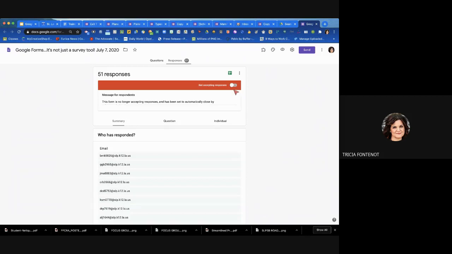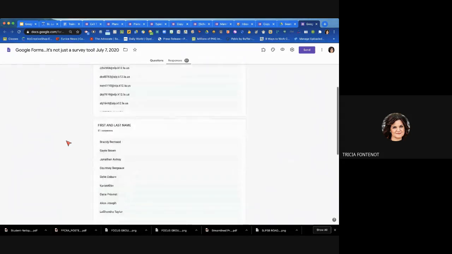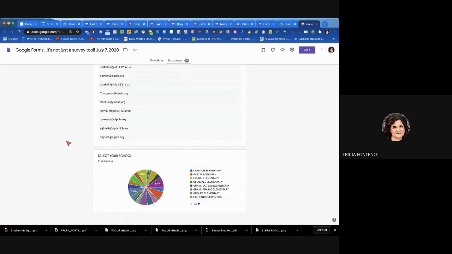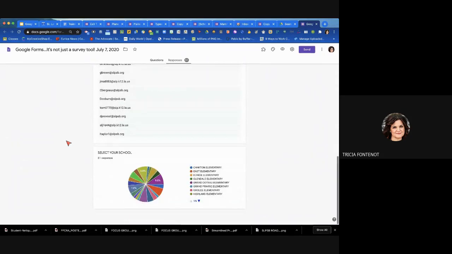It's not accepting responses because I have an add-on that I can set so that whenever I have 50 people, that particular form will turn off. I can't have more than 50 people because then my internet may not be able to handle that. So just to show you, this is what those responses look like.